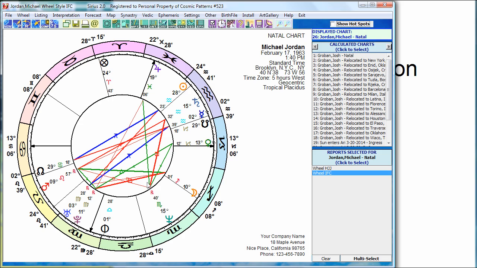For example, Michael Jordan has Pluto at 11 degrees Virgo, which is almost exactly 90 degrees, about 89 degrees from Moon at 10 degrees Sagittarius. How did I know it was 89 degrees? Because it's in the same degree, one different. This is 11, this is 10, almost the same degree, three signs apart. Virgo to Libra is 1, to Scorpio is 2, to Sagittarius is 3. And if you look at astrology charts for many, many months and years, you can just look at this and instantly see that moon is square Pluto, and there's that red line with a little square. Square means 90 degrees. So 89 is close enough to 90 that we consider them to be square.